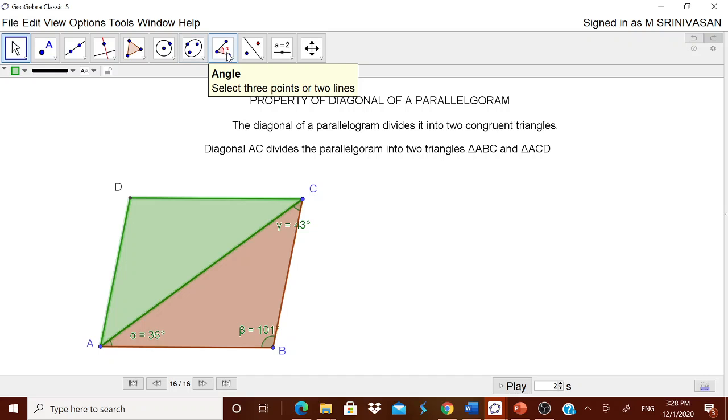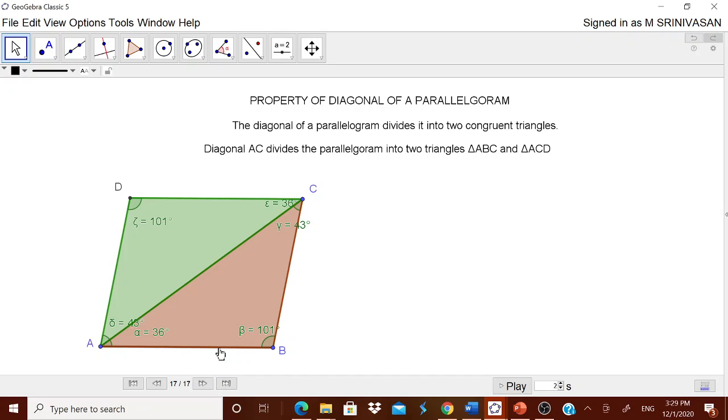Okay, well, now let us go to this angle, and this is alpha, therefore I will just put it over here. Therefore this is alpha. Okay, now escape, and this is alpha, and this one is delta, and this one is gamma, and this one is epsilon. Okay, now I got these angles. Now these triangles, I have to show these two are congruent. For that I need their lengths also.